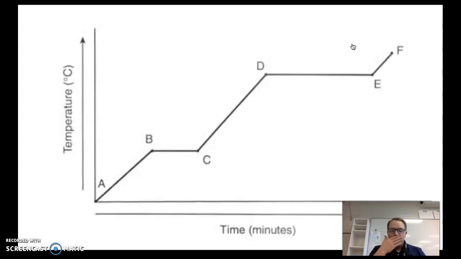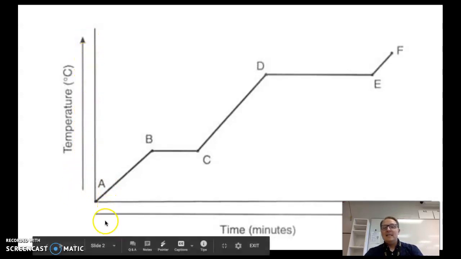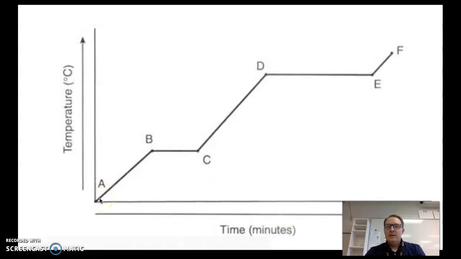To start off, look at this graph. It is very basic. It does not provide a whole lot of detail for you. As a matter of fact, over here on the y-axis, we have temperature in Celsius. We don't have any numbers. We just know that as you go higher on this axis, that means that the temperature is getting hotter and hotter and hotter. Okay? And time runs across the x-axis down here on the bottom. We don't have specific numbers. We just know that time ticks away independent of any other variable. All right? What you're looking at here is the temperature of some material as time ticks away and as we continue to heat it up.